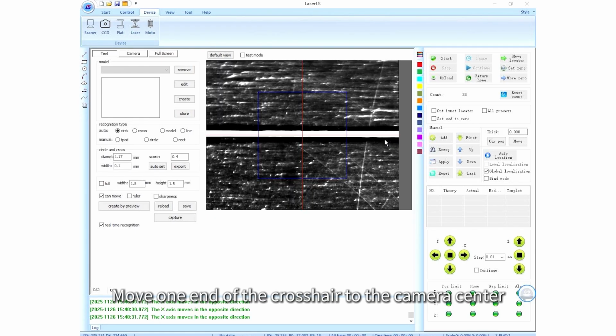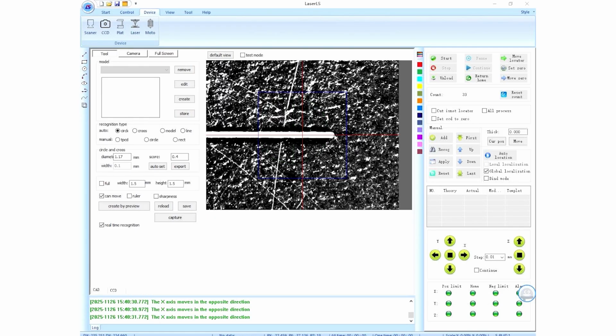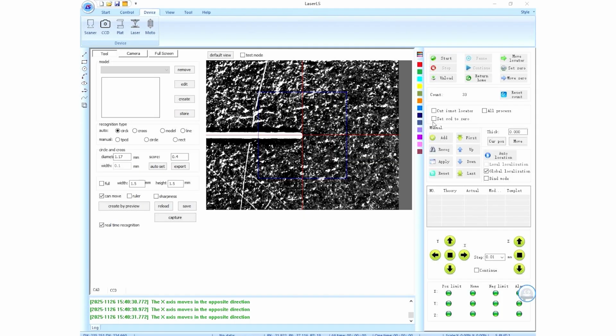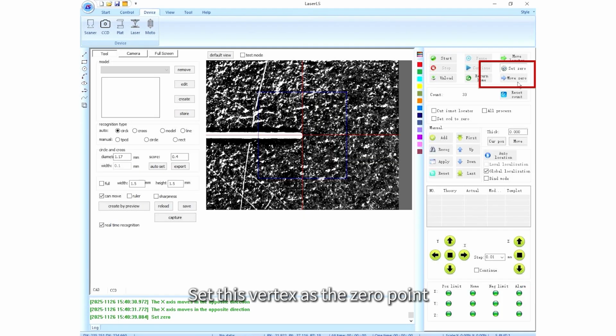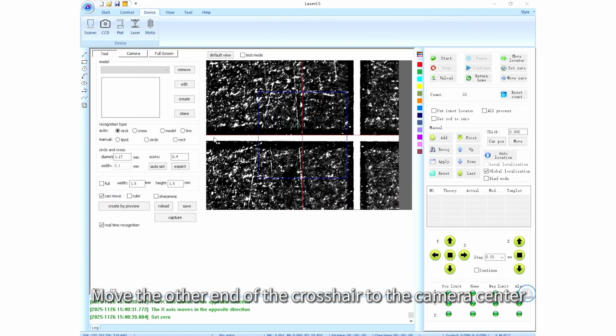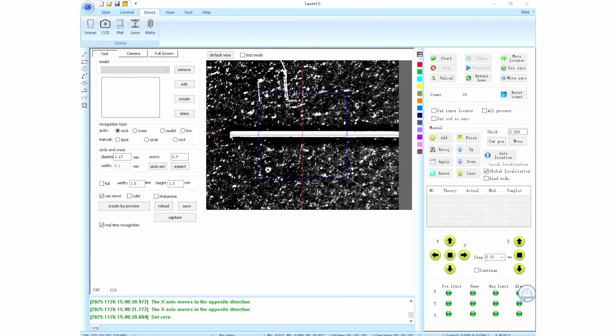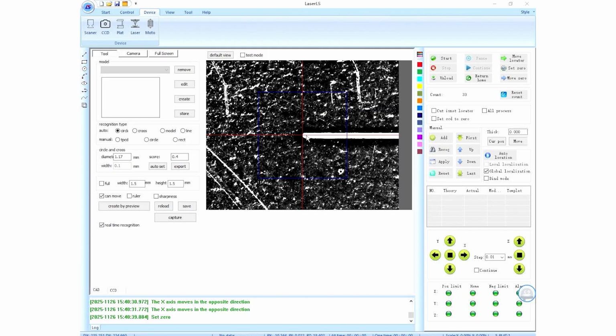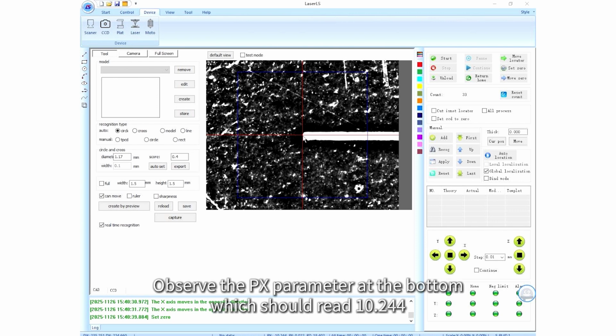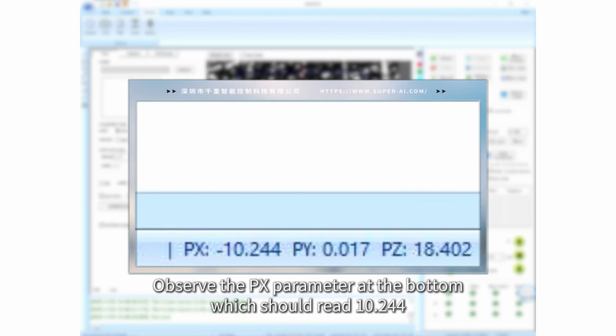Move one end of the crosshair to the camera center. Set this vertex as the 0 point. Move the other end of the crosshair to the camera center. Observe the PX parameter at the bottom, which should read 10.244.